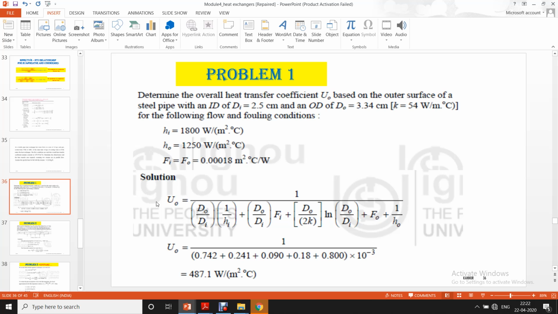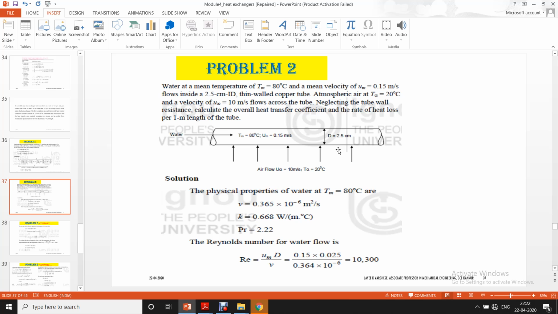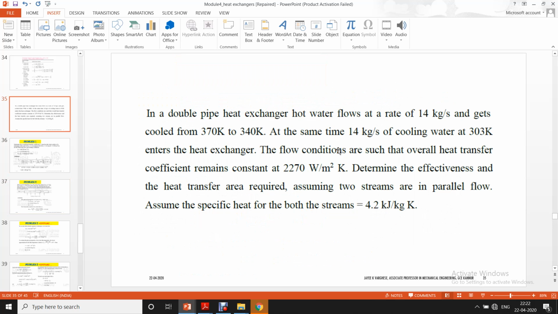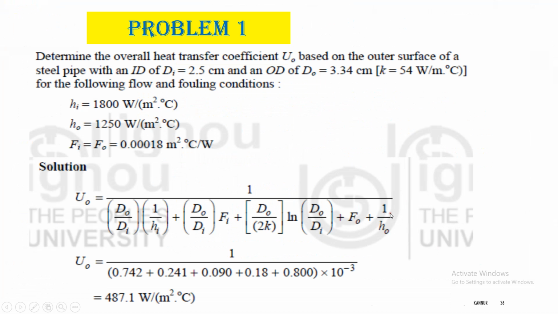Now in this lecture we will discuss some problems, simple example problems only. The problems are meant for calculating the overall heat transfer coefficient and then finding the heat transfer or the unknown parameter, etc. So we'll see the questions one by one. I'll go to the presentation mode here. We'll see the questions one by one.